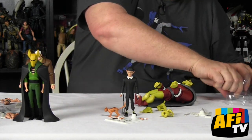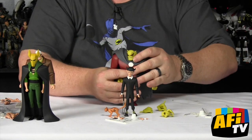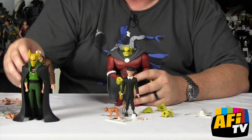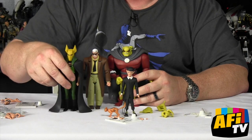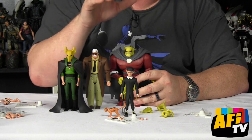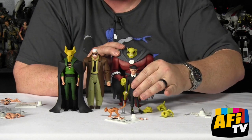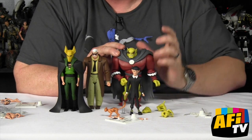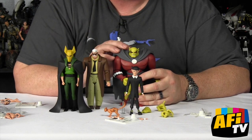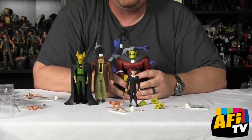So that is an impressive lineup, especially when you add in Zatanna. Some very beefy figures, but much needed in the collection and a great addition to your existing shelf. We have the Batman Animated Series figures and the New Batman Adventures figures. That has been your first look at these guys from DC Collectibles. Thank you very much for watching, and thank you to DC Collectibles for providing these. Keep watching — we'll have lots more toy goodness here on AFI-TV.